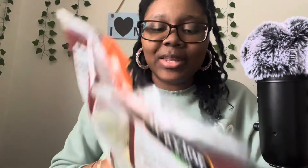I usually get like a Kroger brand cob salad, but they were all out. It's hard for me to find a Taylor Farms salad I like because a lot of them have cilantro — like the Mexican street corn one — and I cannot stand cilantro; it physically makes me ill. But this one doesn't have cilantro, and it is so good. If you like a nice little spicy kick to your meals, this is the one.